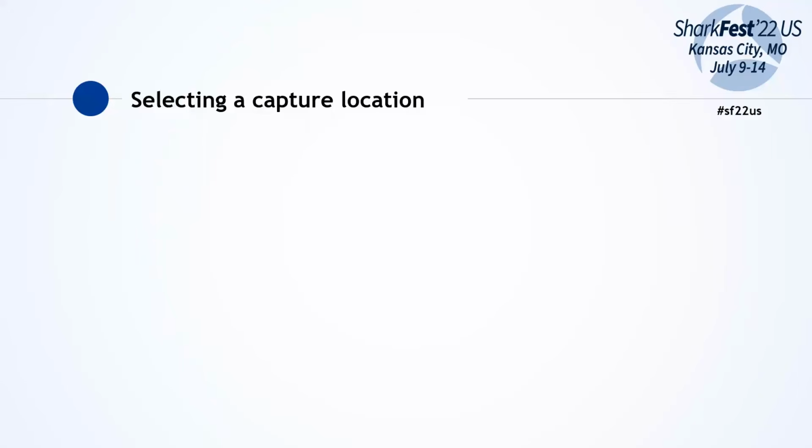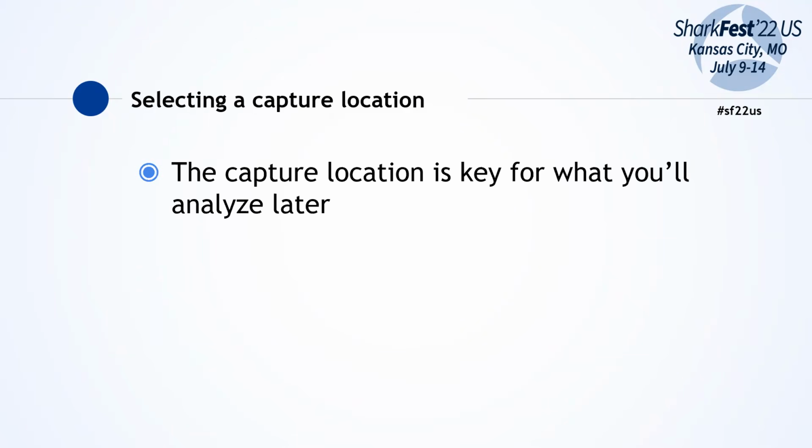All right, so the next thing is select the capture location. That is the one thing that you usually need to figure out. Where am I going to capture the packets? Because if you capture, for example, on a link that the packets you need to analyze don't ever go through, that's kind of useless. So you need to select the spot where you will see the packets. And the discussion usually is close to the client, close to the server, or somewhere in the middle. And that depends a bit on what kind of problem you're having.